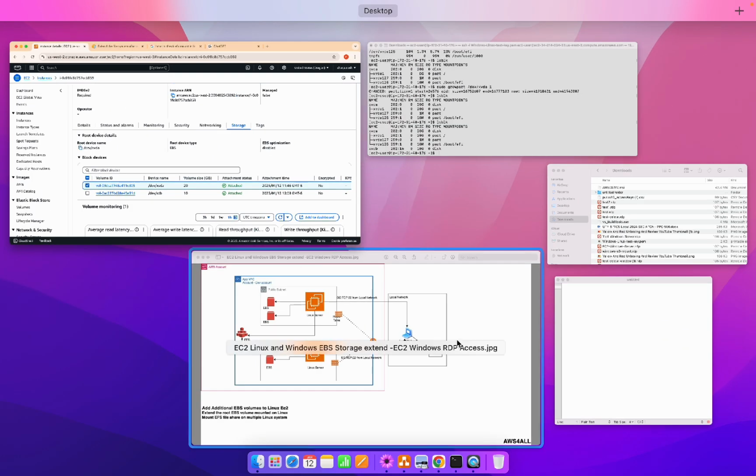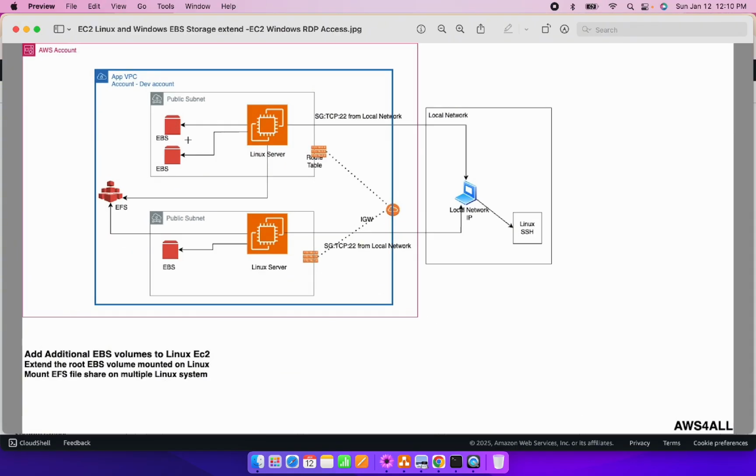So far what we achieved: we expanded our existing EBS volume and attached additional EBS volumes, and now we will look into the EC2 server which is running in a different subnet.